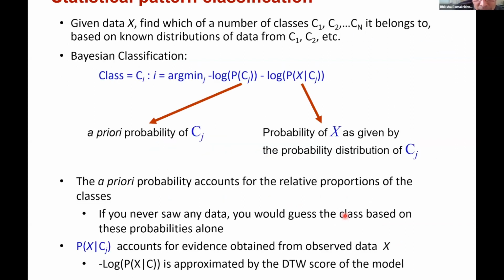Now something interesting happens in the whole process, right? Let's see. I'm going to try to skip the math. Okay. Actually, this is something that can't be avoided. Now, if you look at in the process of computing an alignment, what are we actually computing? What we are actually computing is the distance between the input data and the template under the best alignment, right? That's basically what we said we were doing.